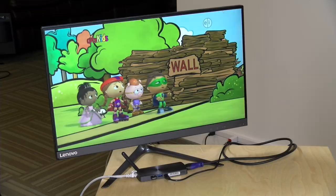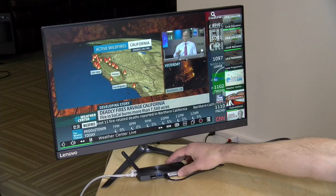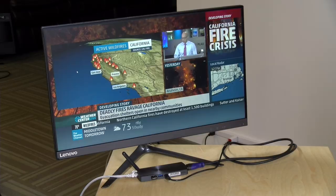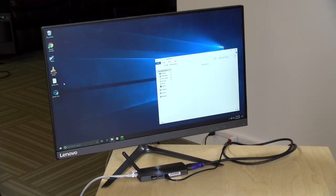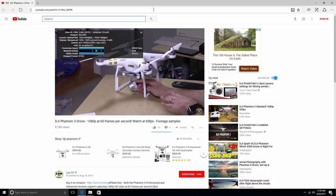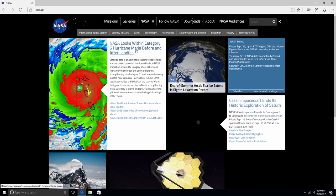It seems to be working quite nicely as a tuner box as part of my big DVR that I've been talking about here on the channel over the last couple of months — I'll put a link to that video series down below. This is probably why you would want something like this with the Ethernet: to be able to do this, yet at the same time jump back over to Windows and start doing some other work on it too. We are running the Windows version of the HD Home Run app, and of course we have a full Windows PC at our disposal. We started off with some web browsing and loaded up my YouTube channel in one of its 1080p videos at 60 frames per second in the Edge browser — no dropped frames, very smooth playback, like we've seen on other Cherry Trail-based devices. Web browsing also did very well with the Ethernet attached, with pretty snappy performance for multimedia-rich websites.